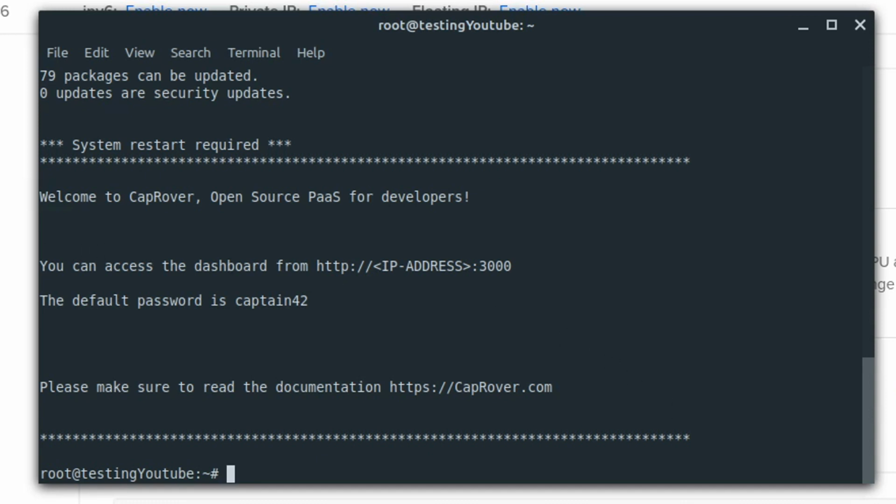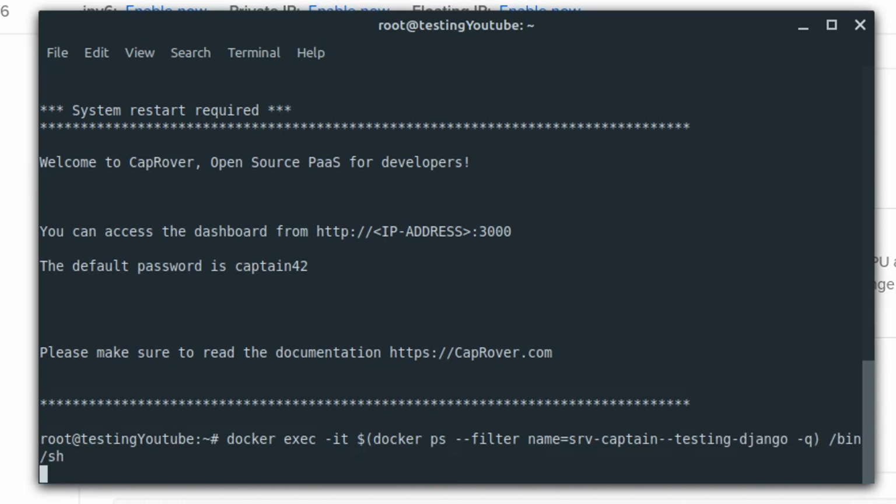From there, we have to access our Docker container. So what we do now is we have to execute an interactive terminal. Basically what that means is just copy and paste this code. It's available on my blog post. And where it says my app name, change that to your Django app. So for me it was testing Django, I believe. Okay, I've done that correctly. You should also see usr/src/app.